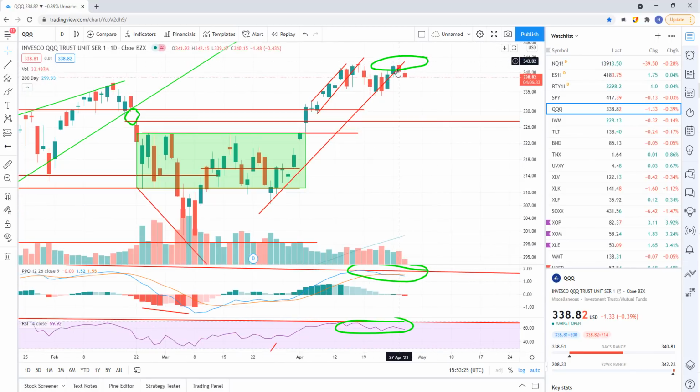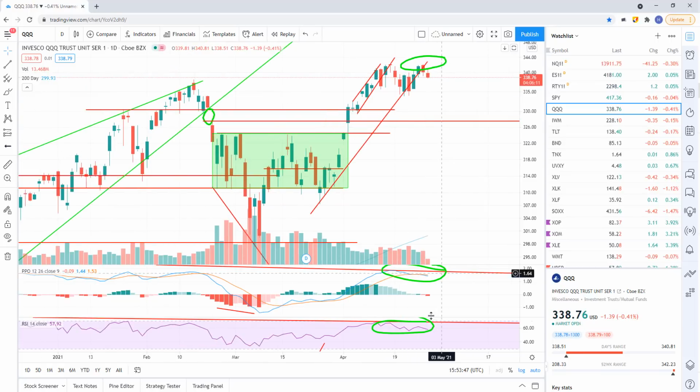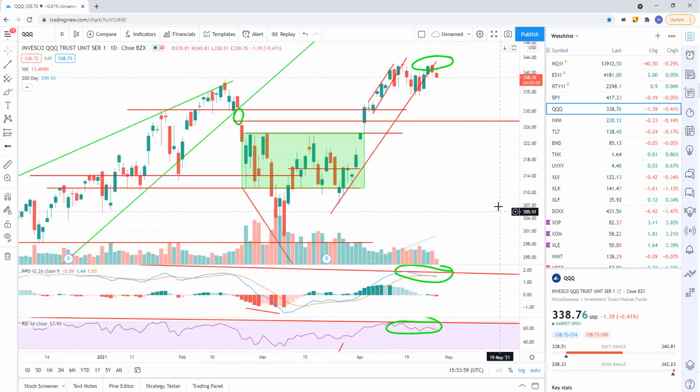And so that's a divergent high right there, which means there's a high likelihood of failure, which tells me that I think the markets are going to sell off after the Fed. Maybe they don't sell off right at the Fed announcement, but I think after the Fed, maybe into the close of the week and next week, we're going to sell off. I just think that because of the negative divergence. I could be wrong. We need to see what starts to happen. But we did just put in another divergent high, which I think has a high probability of failing.